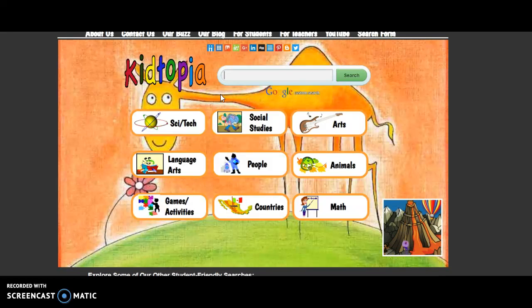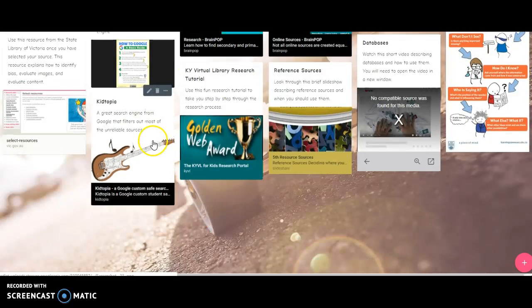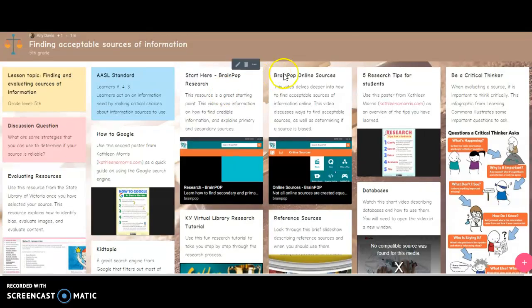Find 2 or 3 sources. Don't just take the first source you find and use that information. You need to evaluate to make sure that it is correct, because there's always incorrect information out there. And that is it. Those are the sources that I have. These are going to help you be critical thinkers and evaluate this information. So it's important to make these critical choices to make sure that you have accurate information and that you're properly informed. And that is all.